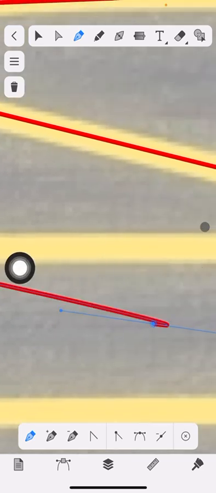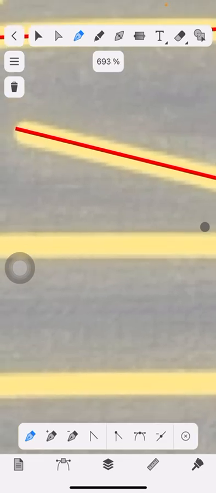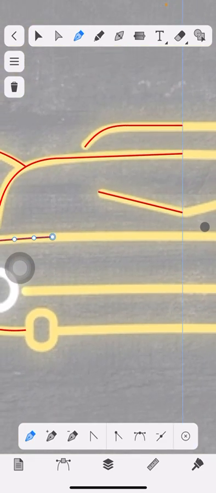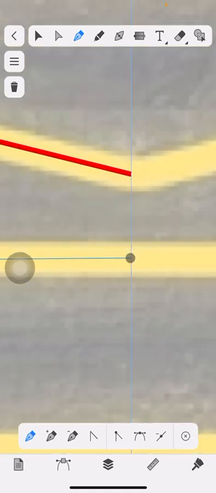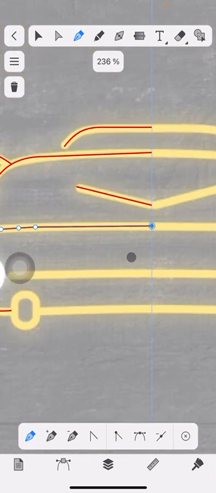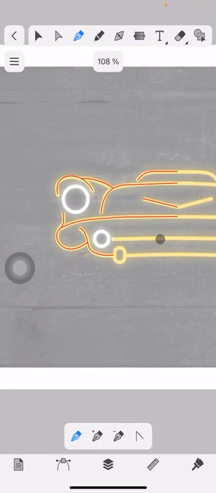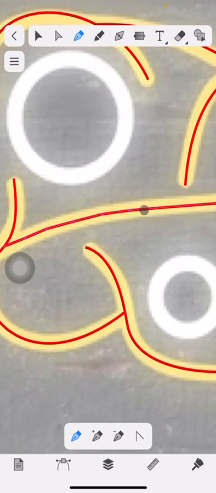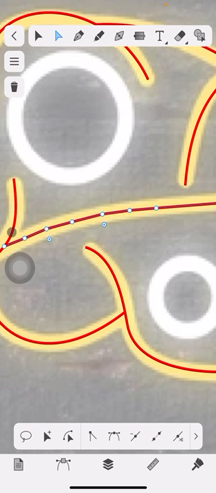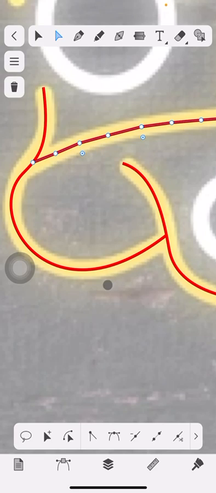I'm just going to come all the way over, right to there. Okay? And then we have to right click and deselect. All right, so we have all these segments now. So let's go over to our selection tool. And you see here all those segments that we created. So I'm going to move this up a little bit just so we can see this a little easier.